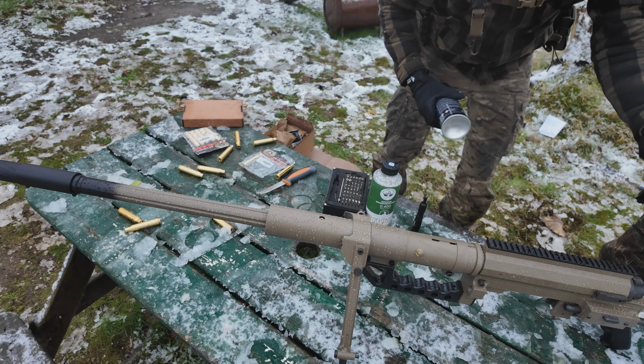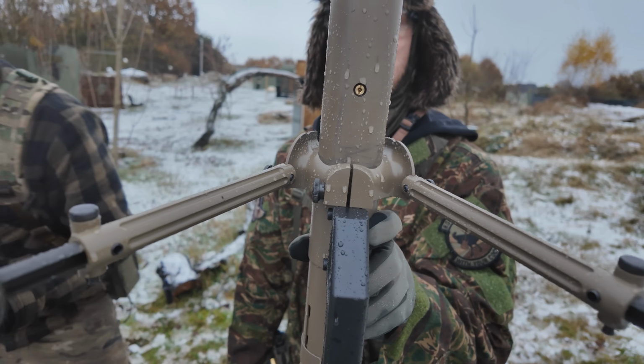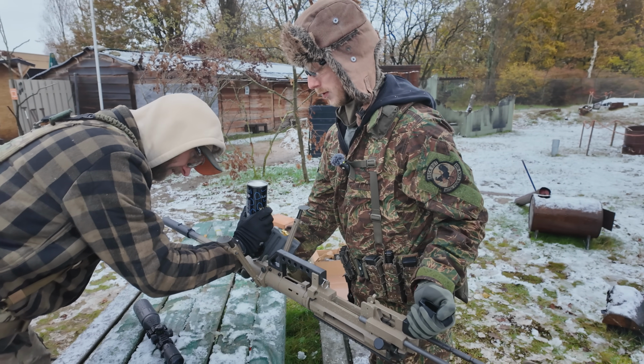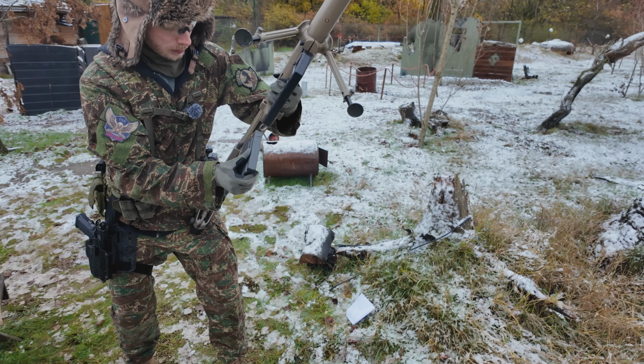Oh, what the hell? What does that do? Try the bottom too. Look, on the bottom, there's another one. Okay. This is so weird. Fill her up, buttercup. No clue what that does, but we'll find out. I don't hear it leaking.